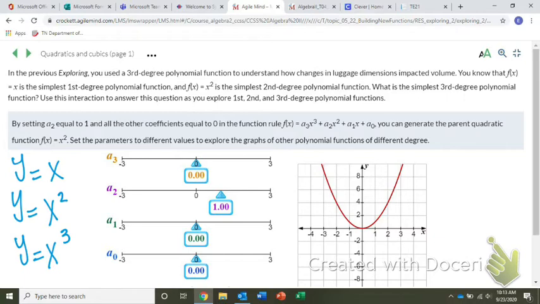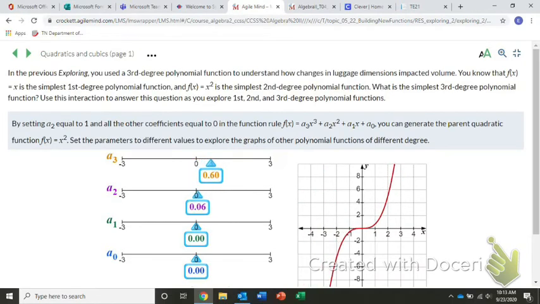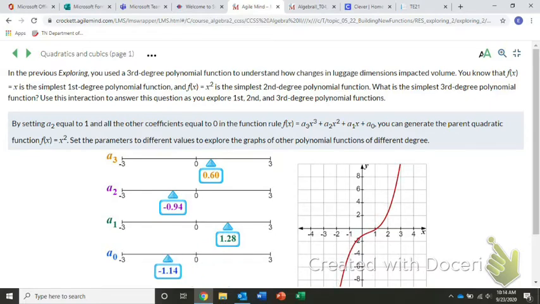So what I'm going to do now, you see I start out with y equals x squared. If I start changing all of these parameters, I end up getting a cubic function. A cubic function looks like a snake. It can always increase, it can always decrease, it can increase and decrease, or it can do it all, okay?